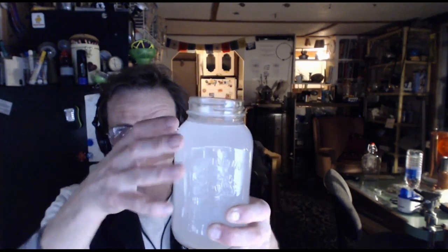That's the thing. I have to do some experiments to find out, for example, what is the minimum amount of this soap. This is not pure GANS. This is maybe 5% GANS and the rest is soap, and it's only a couple of drops of that that has gone into this to cause the dispersal. Well, did Mr. Keshe just say that 4 times 400, we're multiplying the multiplications of the plasma from GANS to plasma, which makes things exponential? Yes, exactly. Let me go get a container. Let me try that.